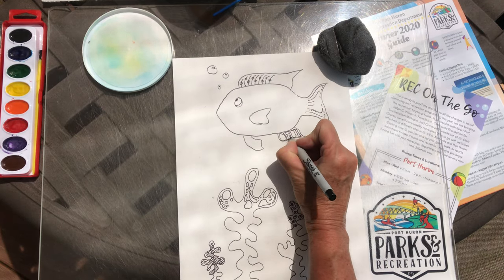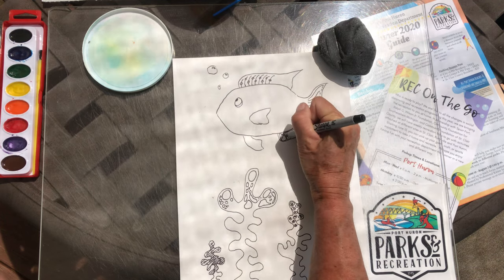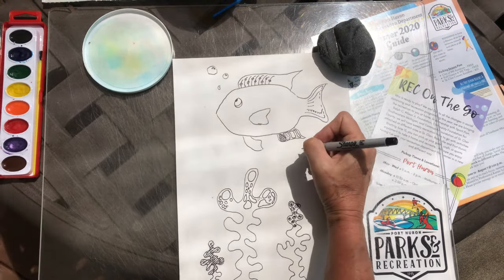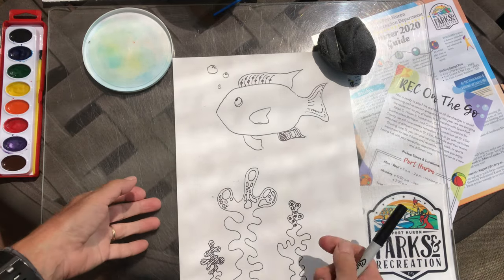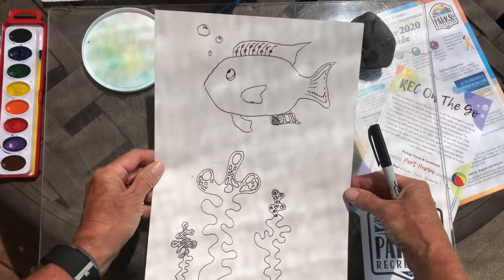You could do lines, crosshatch. So there's all kinds of ideas. I encourage you to look on the internet. That'll be a good thing for you to learn how to use the internet and find some different designs out there for the Zentangle.